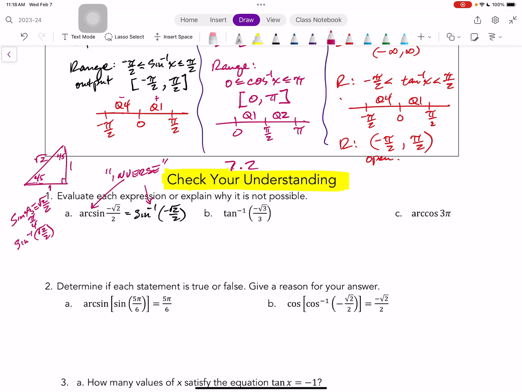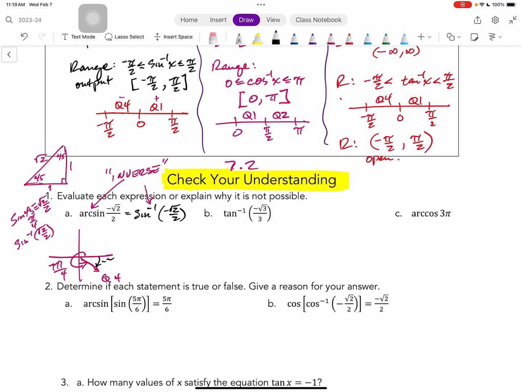Let me draw a little picture of the unit circle. And the answer has got to be in quadrant 4, which is down here. So we're looking at this angle here, which is 1 3/4 of the way around, commonly known as your 7 pi fourths. But notice that's a positive angle. So what we want is a negative angle in quadrant 4 that is coterminal with 7 pi fourths. And that, my friends, is negative pi fourths.